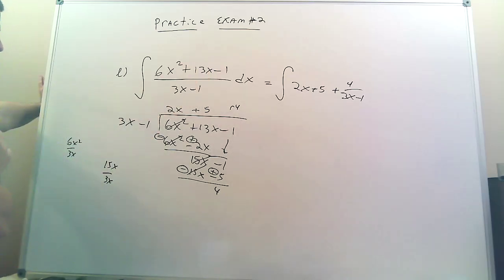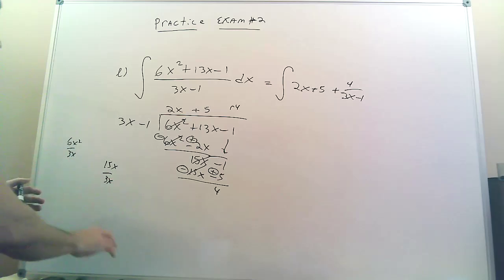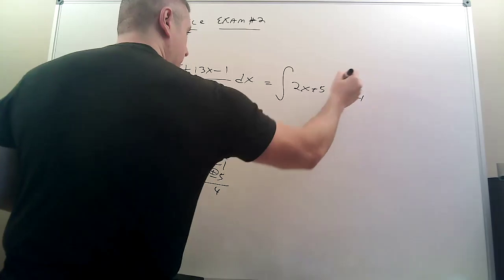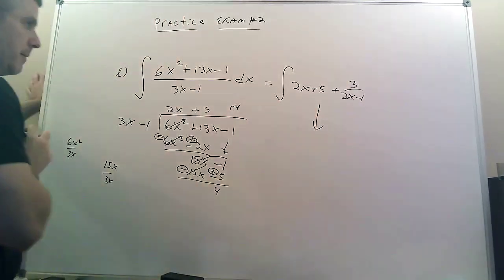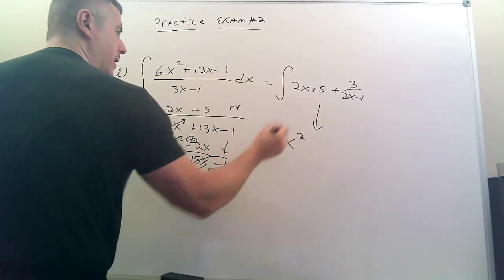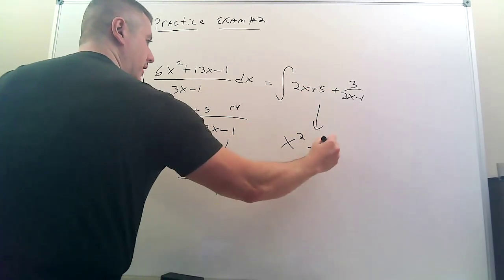We're gonna cheat and we're gonna repair it because I'm gonna show you what I have on the test. Let's pretend that it came out to 3. It didn't come out to 3, but let's pretend it came out to 3 so you can see the one that's on the exam. Integrate this, you get x squared, right? Add 1 to the power, divide by the new power. Integrate this, you get 5x.